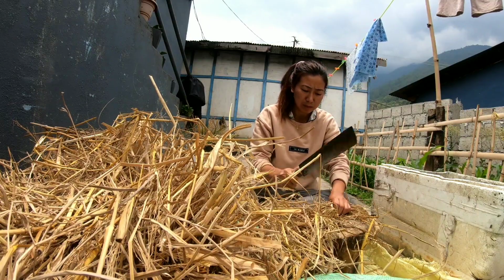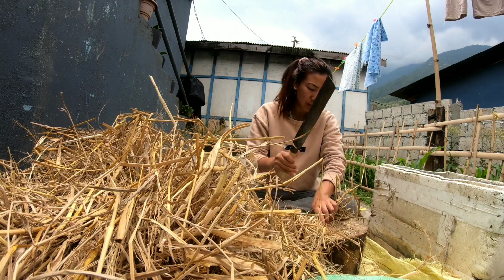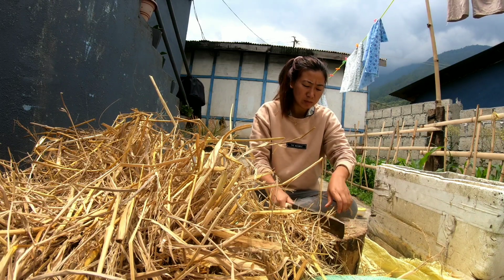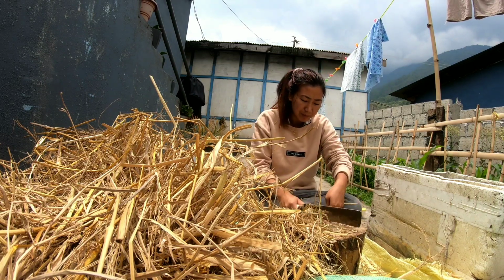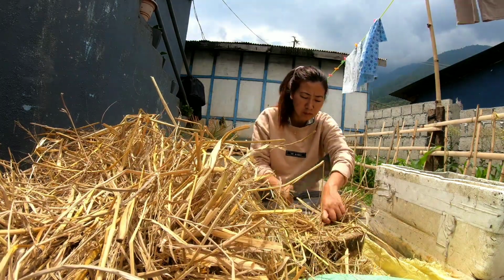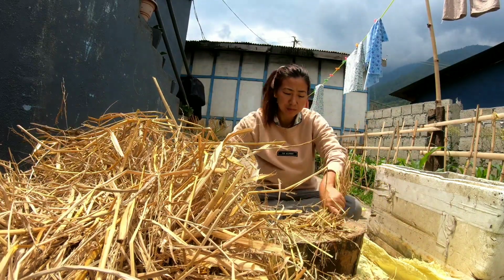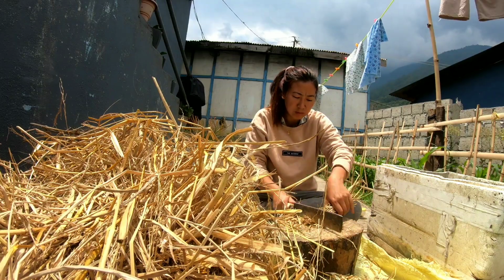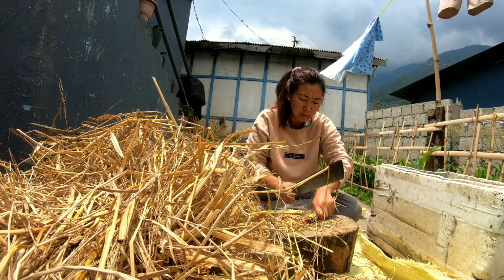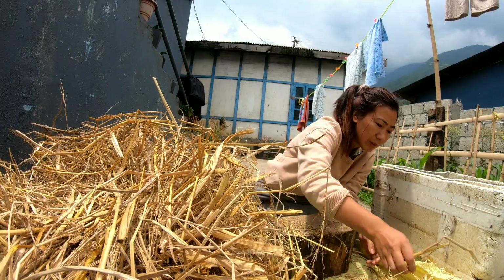I'm growing oyster mushroom here, and to grow oyster mushroom we need straw. I was lucky, I got this from my neighbors. So what we have to do is cut the straw in smaller pieces, and then after washing it we have to soak it for 24 hours in water. Since it's light, it will come up, and then we can boil it, like in boiling water we'll put this straw, and then after cooling it for some time we can use the spoon and then grow it in plastic.